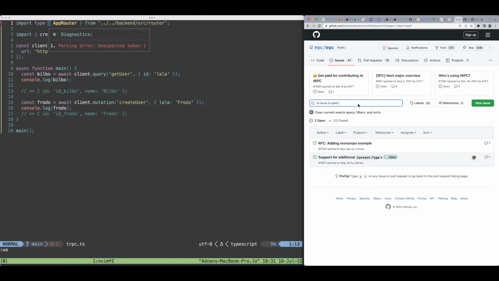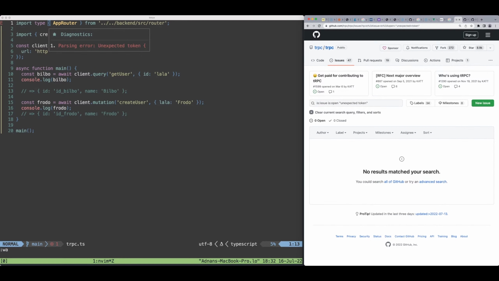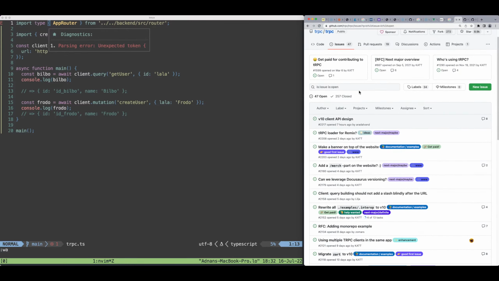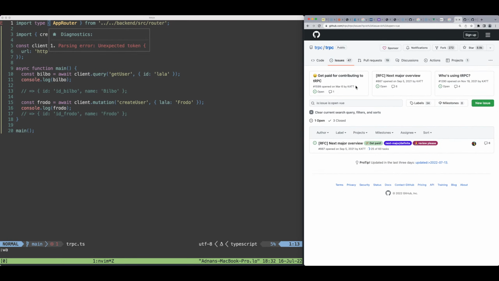Let's search for unexpected token. Let's search for, well, let's just read. Oh, it's too many. View? No, I suspect that won't be the case.